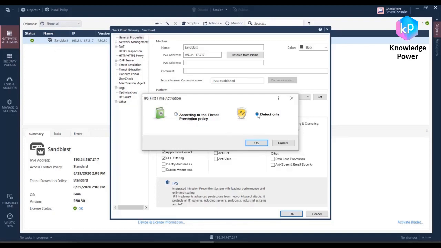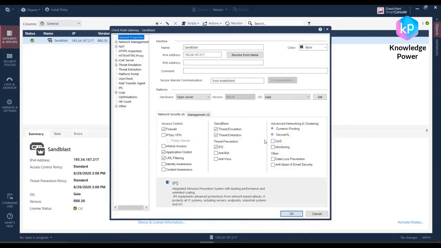Or it's gonna be detect, just to the traffic is being detected, but not being prevented if the threat was found. Anyway, honestly, I've never used that one, and I'm not sure about the purpose of this. Was the purpose just to detect when you have a full capability to prevent? Okay, we're gonna activate prevent according to the policy, and then click OK.